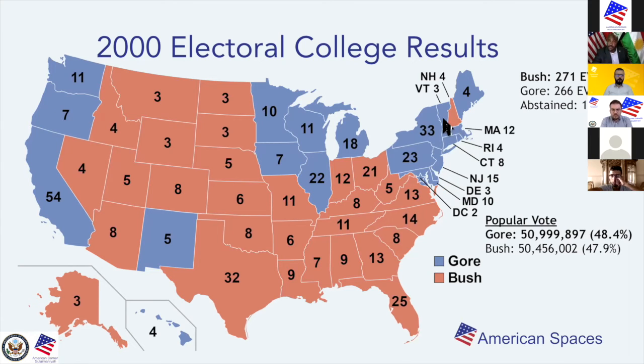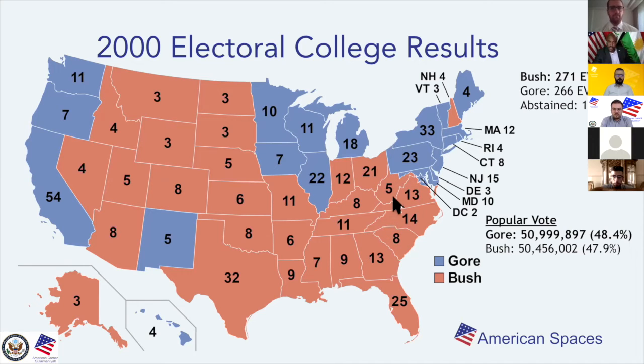So for example, Al Gore lost the state of New Hampshire here that you see in red. Oh, and sorry, I didn't explain the colors. In the United States, typically blue is the color associated with the Democratic Party, and red is the color associated with the Republican Party. So all of these states in red are states that George Bush won, or that a Republican won, and the states in blue are states that voted for the Democrat. So you'll often hear people in the United States refer to red states and blue states. That means Republican-leaning states and Democratic-leaning states.